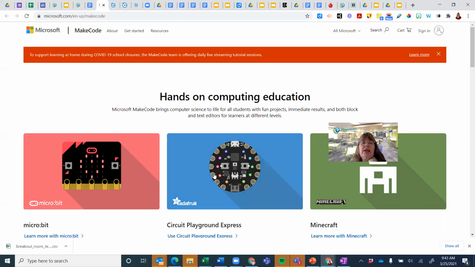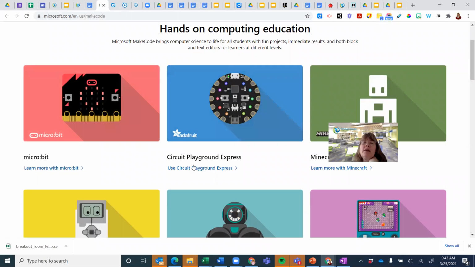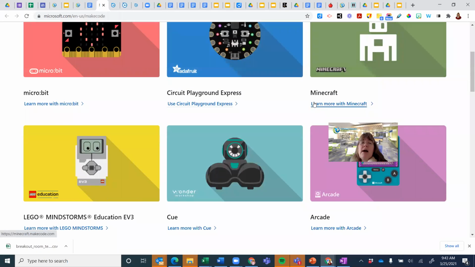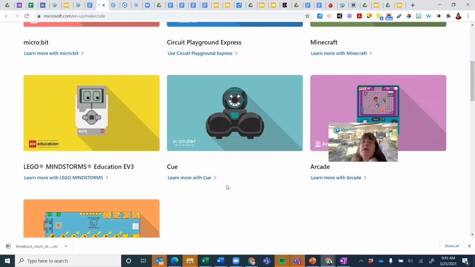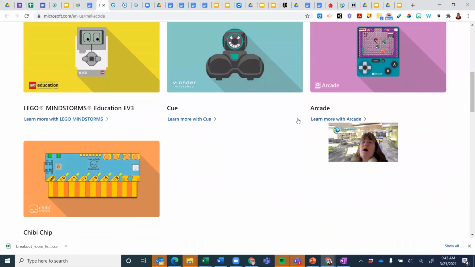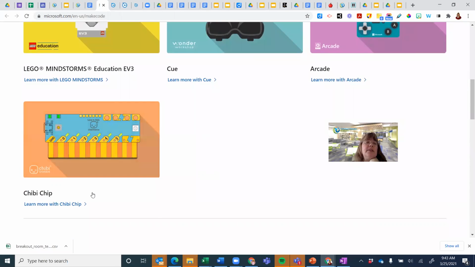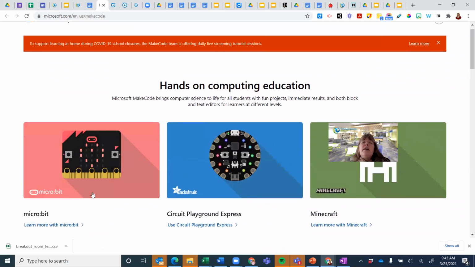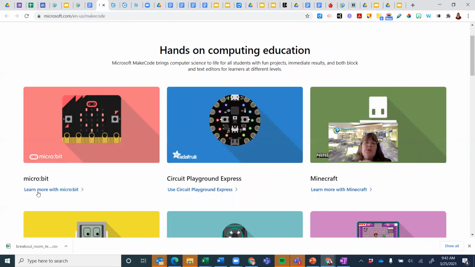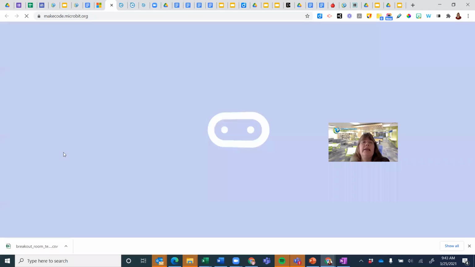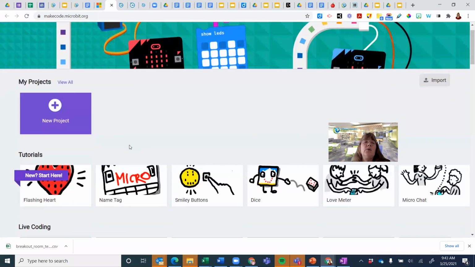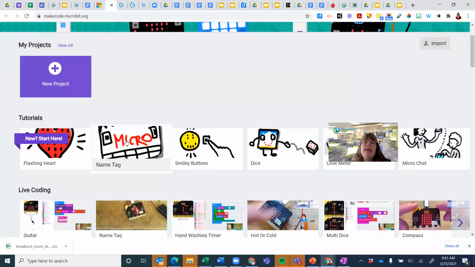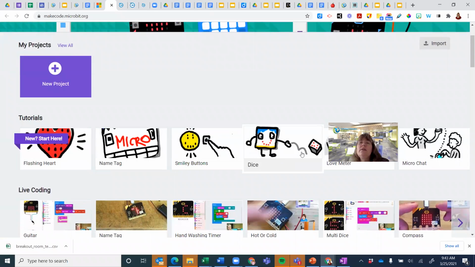And so you can see here that it's got Micro:bit, Circuit Playground Express, Minecraft, Mindstorms, Arcade, and then Chibi Chip. And the cool thing with this is you don't have to have the micro:bit to be able to program in MakeCode. And so they give you all these really fun tutorials.